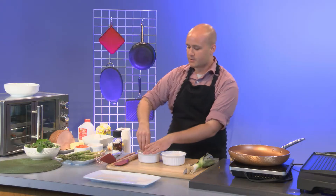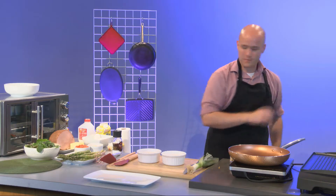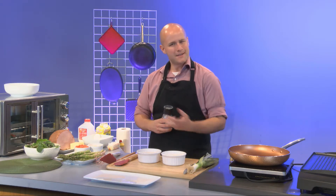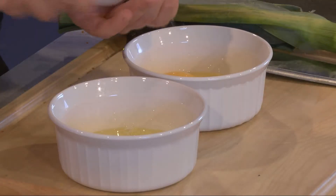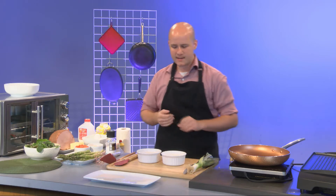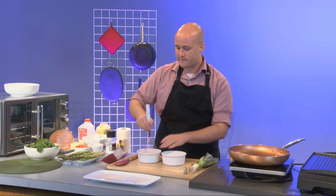Another little tip: I've gotten shell into my eggs many times, and the best way to get it out is to use the rest of the shell as a scoop. I'm sure there's a science behind it about how the inside of the egg doesn't stick to the shell, but it's way easier than trying to get it with a spoon or fork. It's simple and you always have it right there because you just cracked the egg. I'm going to go ahead and salt this - it's a little coarse. For about three eggs, maybe under a tablespoon, a little bit less.